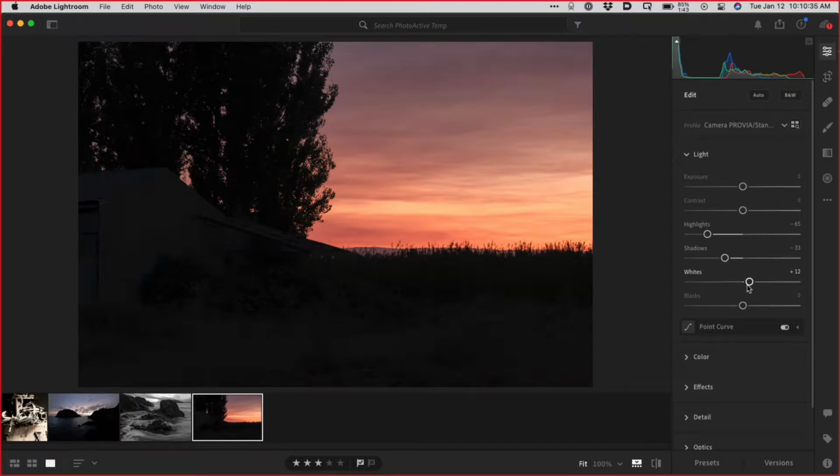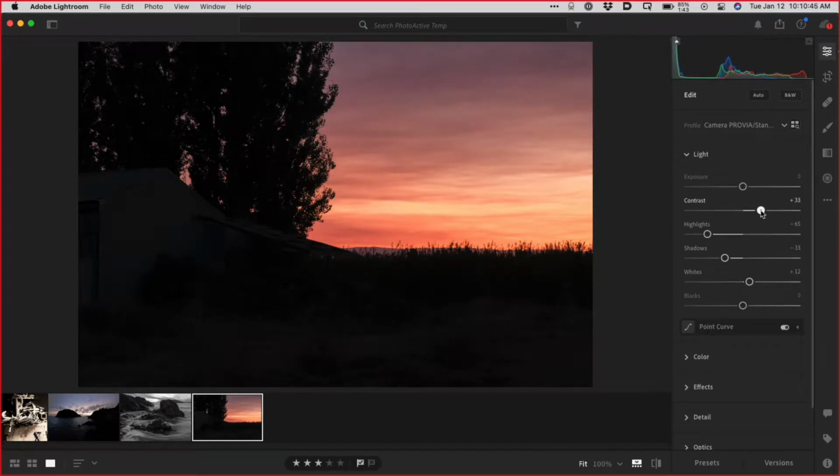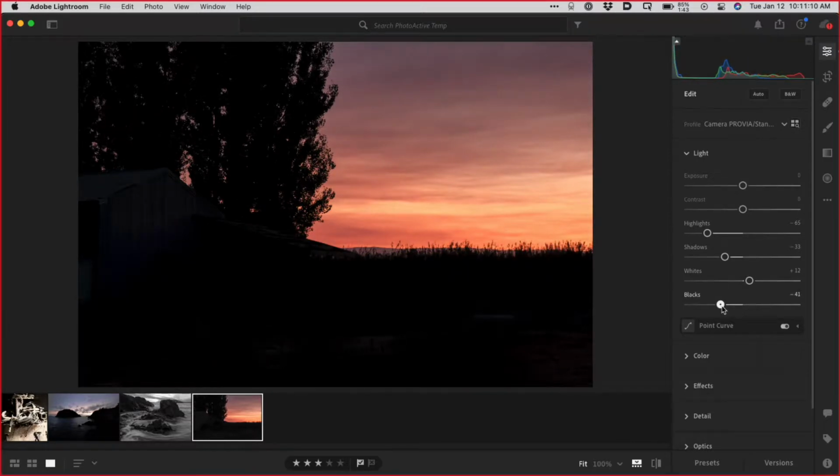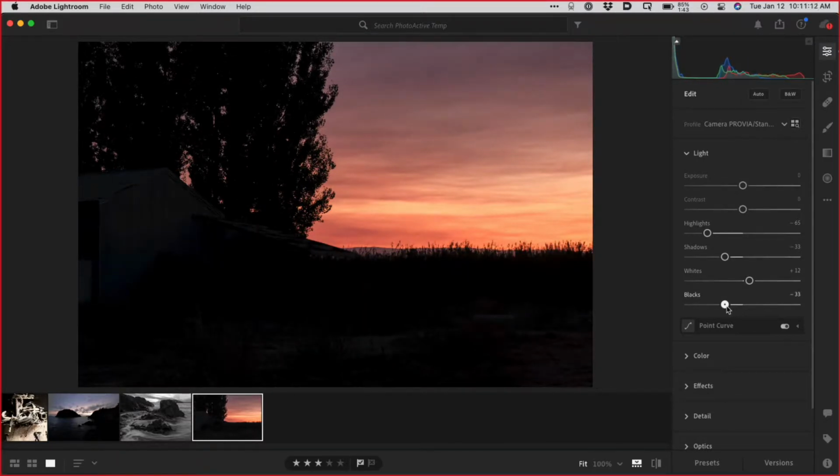What about the contrast now? Yeah, contrast is kind of interesting because in this case, contrast is nice because this is giving me more definition in the sky, giving me more of a silhouette. And more saturation in the sky, it looks like. More saturation in the sky, too. I'm going to turn off contrast for a second, and I'm just going to bring the blacks down, see what that does. Yeah, one thing to remember is you can play with these sliders all you want, and they don't damage your files. So feel free to move them around and then just hit undo if you don't like what you see.